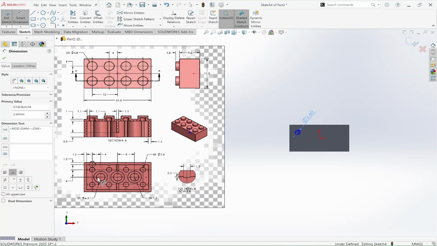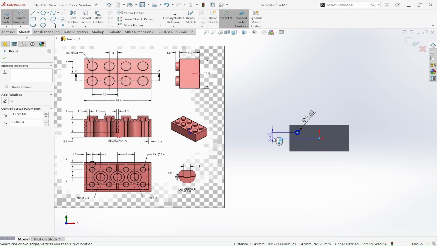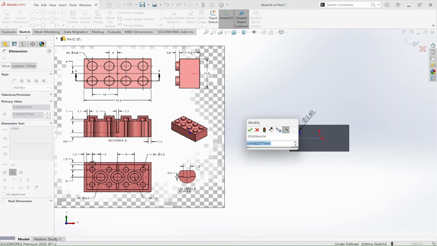So the height of this slot from the central axis is 4 mm. So we'll consider the central origin as my central axis to make things easier.